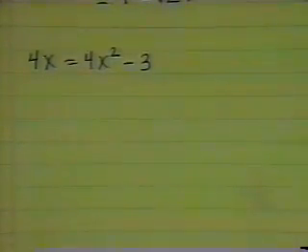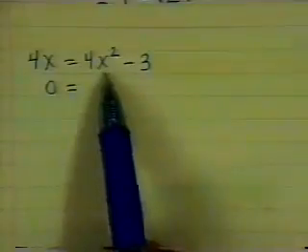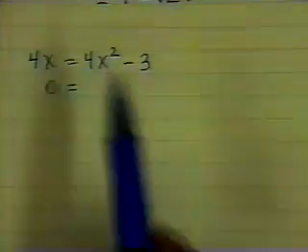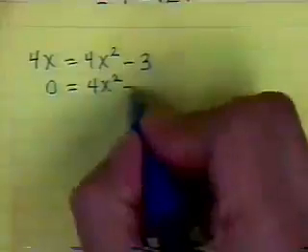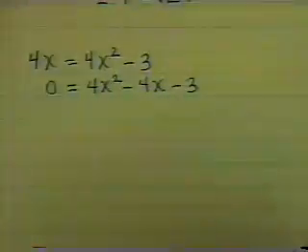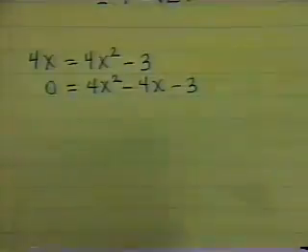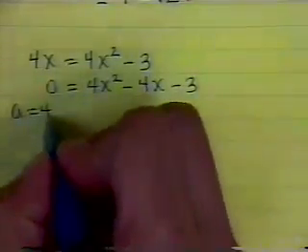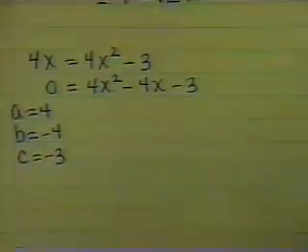I can't pick my a, b, and c out that way. And that's correct. So start by moving everything over to the left or to the right, as long as it's set equal to 0. Now, as a personal preference, I like the a term, or my squared term coefficient, to be positive. So I'm going to choose to leave everything on the right-hand side, move the 4x over to make it a negative 4x. That way, when I identify my a, b, and c, my a is positive. And again, not necessary. You can move everything over to the left. This is just a personal preference. Here, a is identified as 4. B is a negative 4, and c is a negative 3.